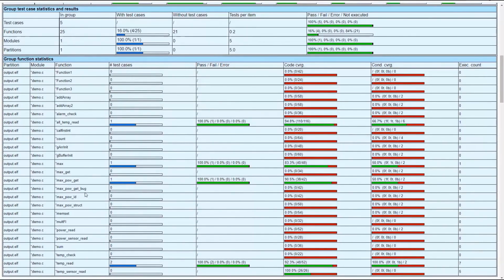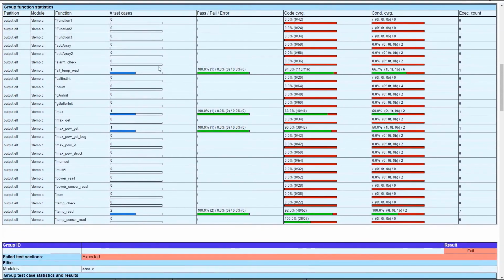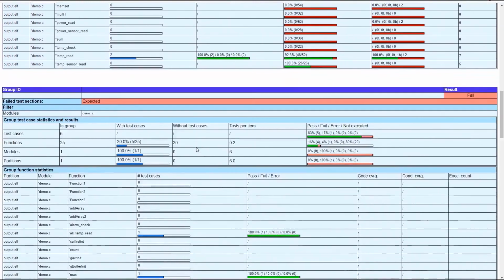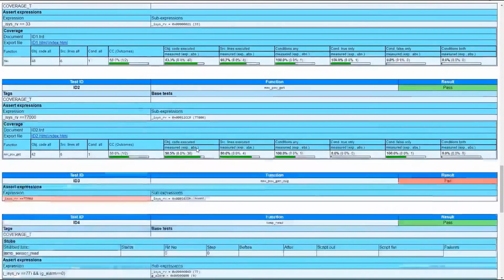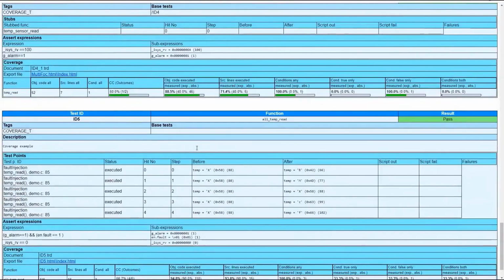And so this part of the report shows group statistics. We can see which functions have passed, which functions have not. So it's quite a lot of information that we provide here in this report.